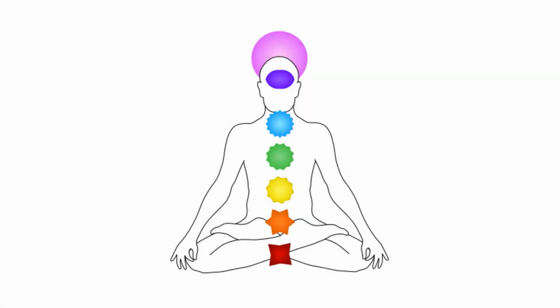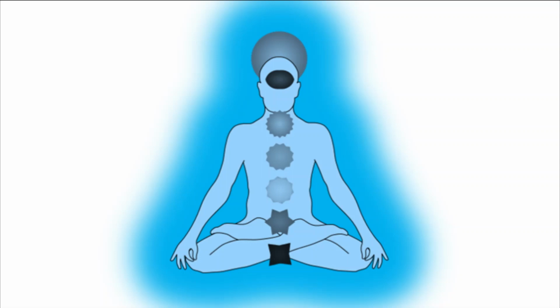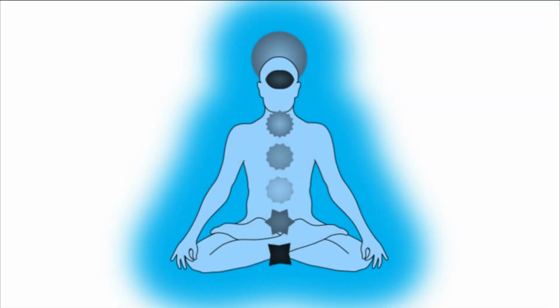And now move your attention up to the area of your throat chakra, located in the area of your throat. Visualize in your mind's eye the color light blue, the color of a blue sky. As you continue to visualize light blue, repeat the affirmation, "I express my truth. I express my truth." And continue to visualize the color light blue.